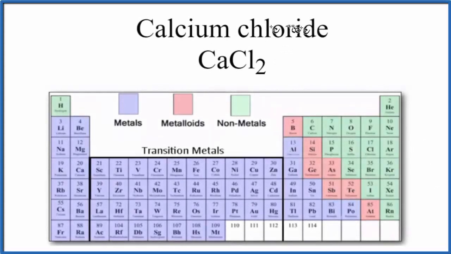In this video, we'll look at whether calcium chloride, that's CaCl2, is ionic or covalent. One way to do that, we could look at the periodic table divided into metals and nonmetals.